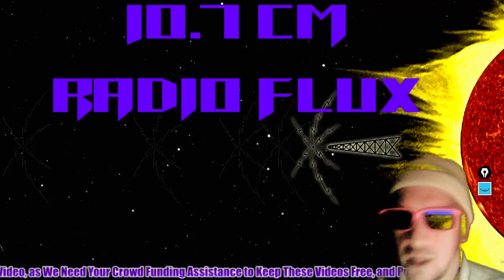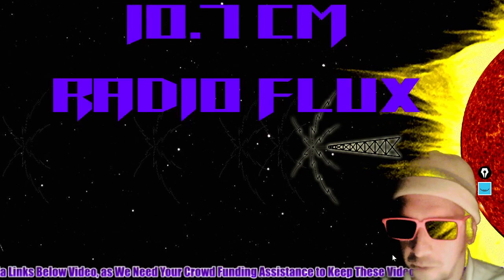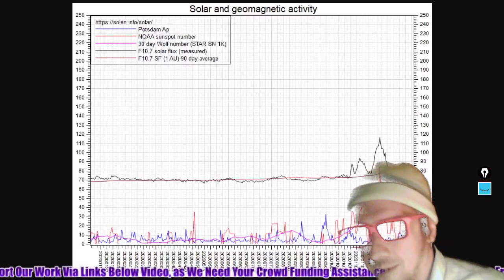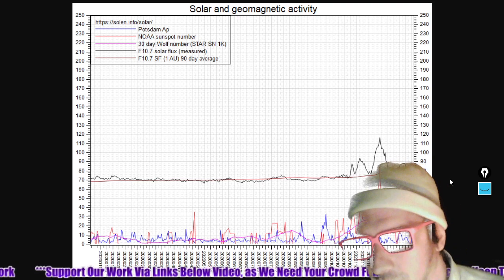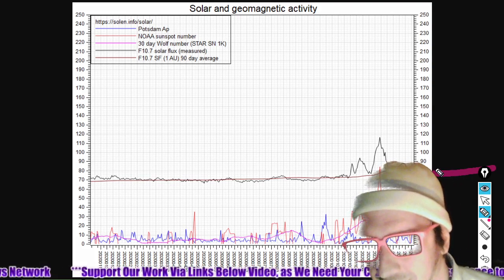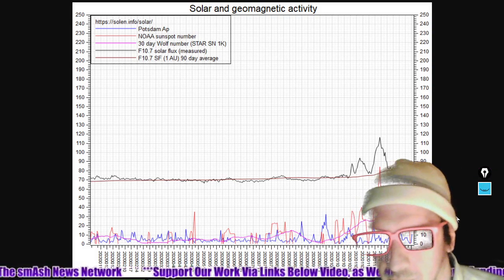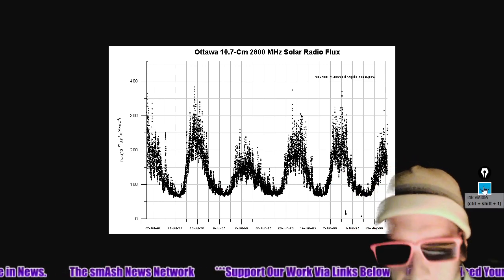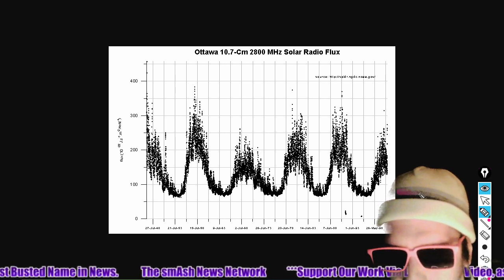In any case, let's move on to talk about the radio flux. The output of the solar corona is quite low, despite all the coronal mass ejections happening. So we see a radio flux here of the 10.7 centimeter variety at 75. So quite low conditions there, more like solar minimum conditions, and you can see how low that indeed is. 75 is all the way down here on the historic graph.